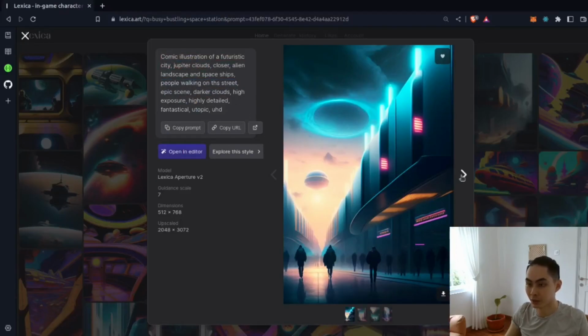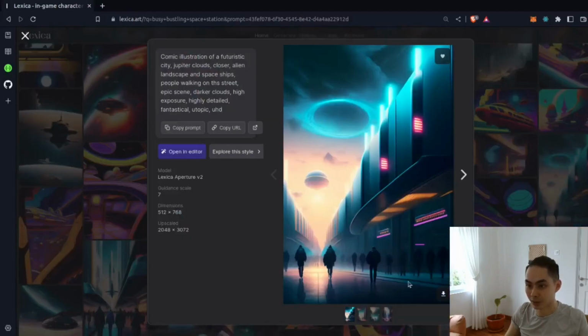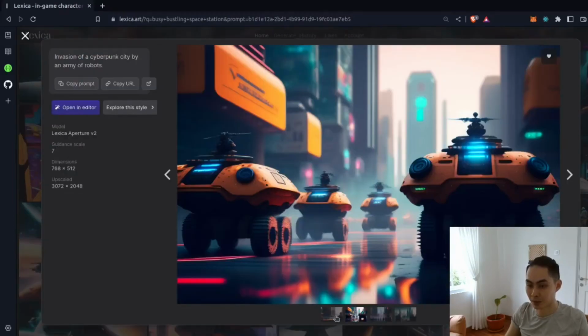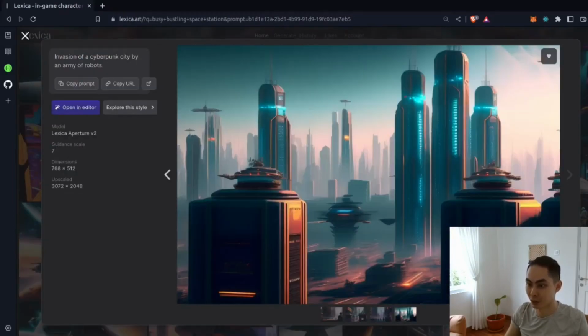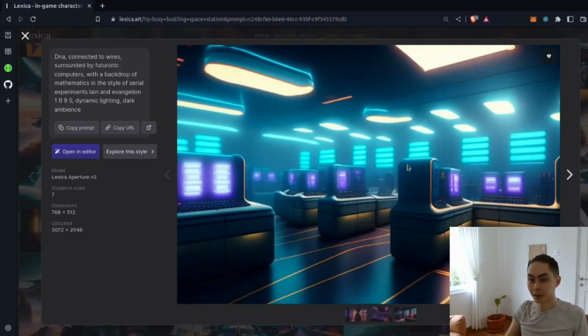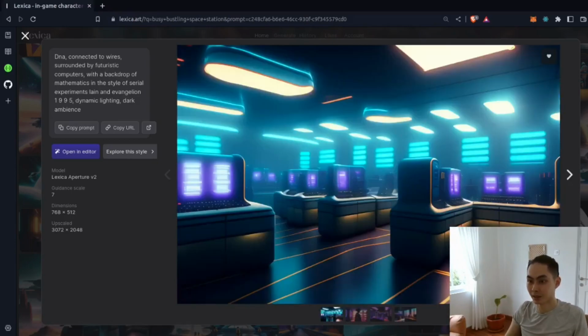Some of this stuff is really beautiful, and you can see what kind of prompt is being used, and you can use them for your game assets, right? This is also pretty nice. This is a bit bleak, a bit dystopian, and this has a lot of neon lights. So if you like neon lights, you could have that high exposure. More dystopian. This is like the XCOM 2 franchise, if you ever played that. So yeah, that's that. Now let's go back, and this is a beautiful command center. So if you want some game assets for a command center, this is it. So let's go back to this one.